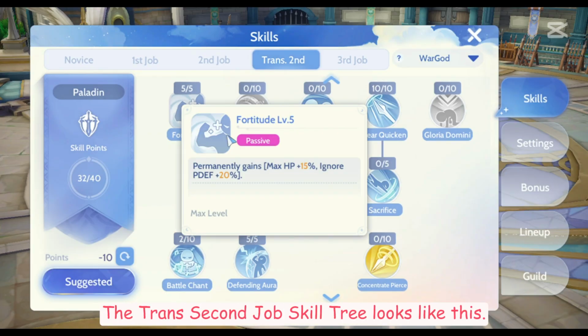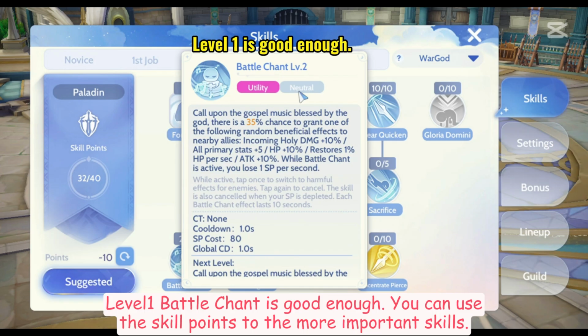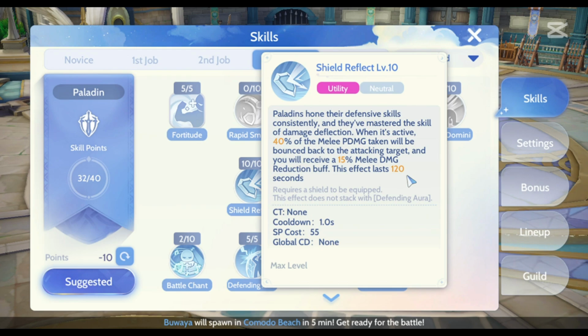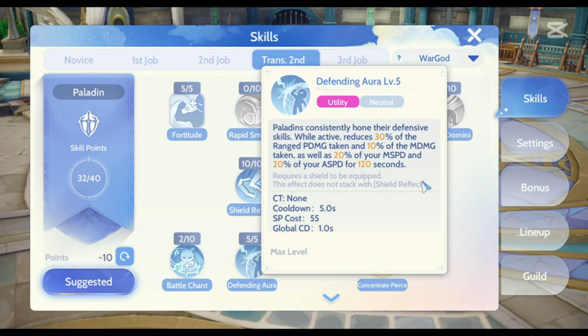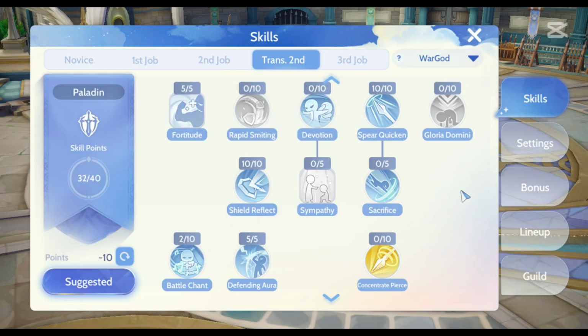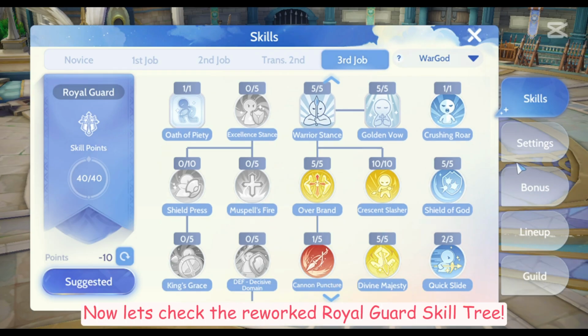The Trans second job skill tree looks like this. Level 1 Battle Chant is good enough. You can use the skill points for the more important skills. Now let's check the reworked Royal Guard skill tree.